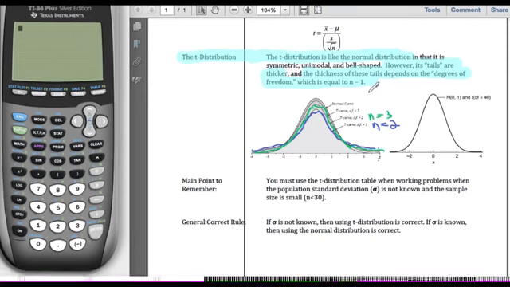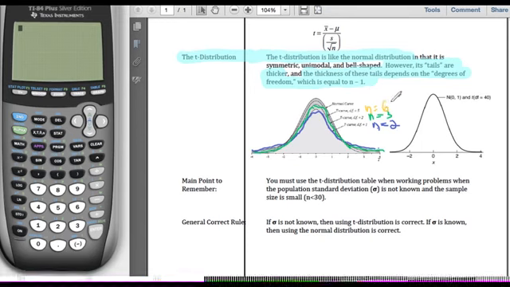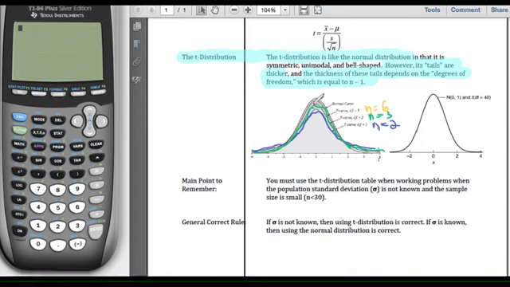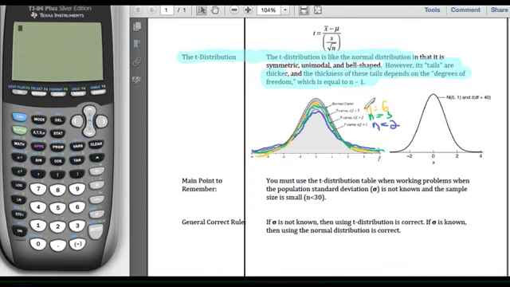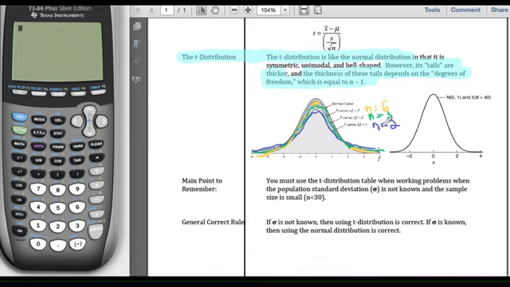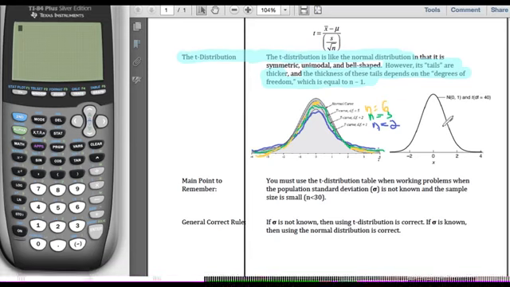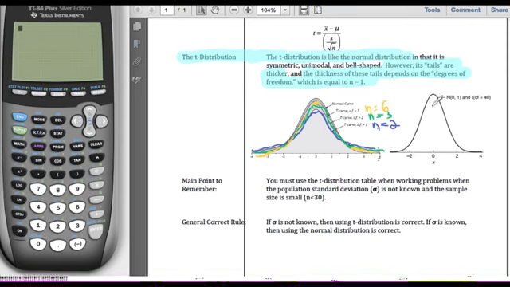And then as you bump the sample size up, this df of 5 comes from a sample size of 6. 6 take away 1 is 5. That would be this peak. It would be these tails. So there's just a little bit less room in the tails with that. So as you increase your sample size, you get closer and closer to the normal curve with your t-curve. And in fact, at a certain point, it becomes difficult to distinguish the normal distribution from the t-distribution.